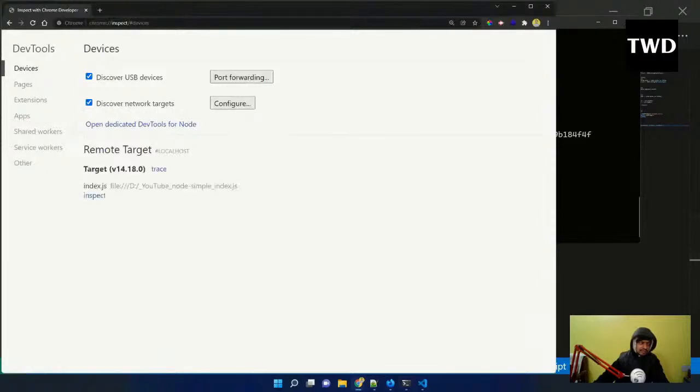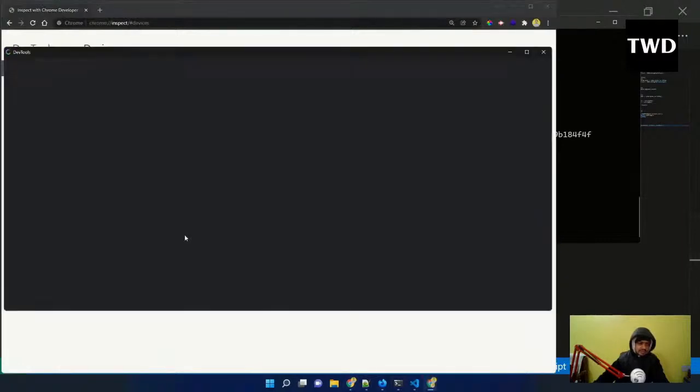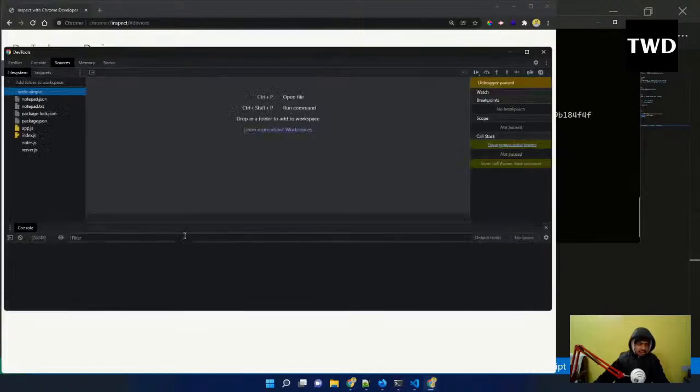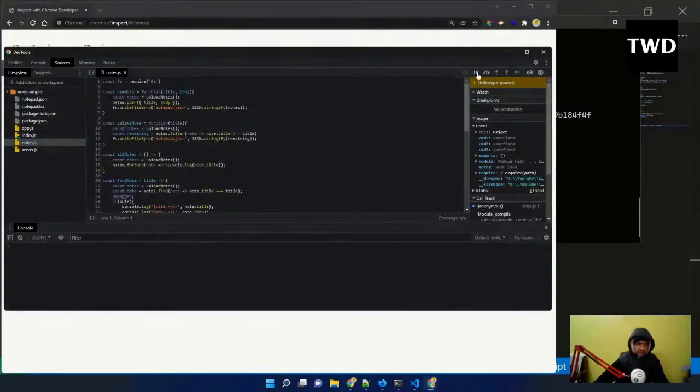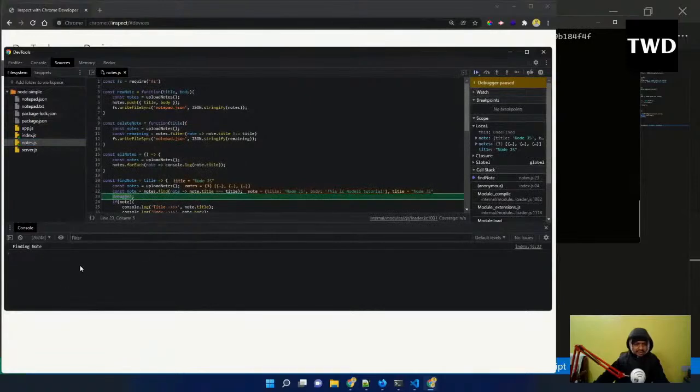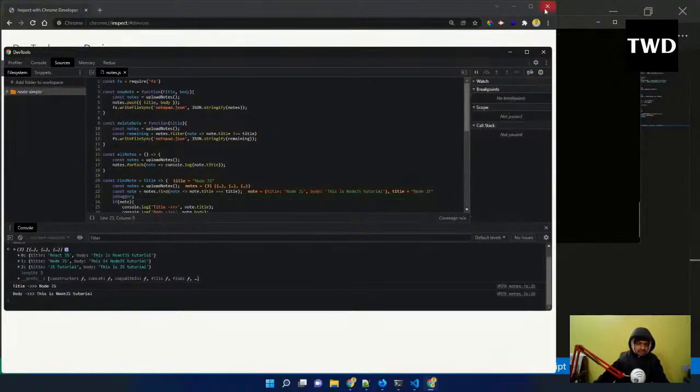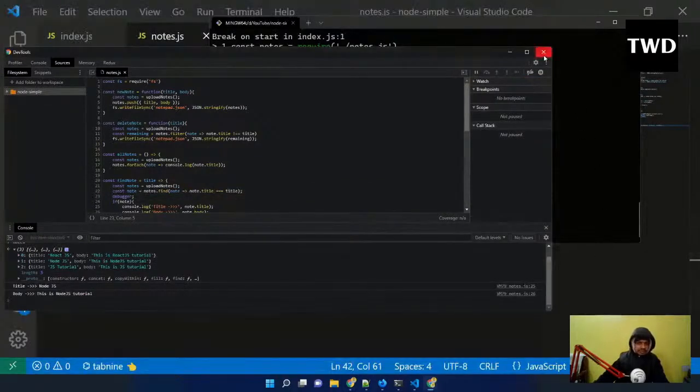It will come after some time, because it is taking some time, and I have to do inspect again. But this time my package is already there, so I will go to nodes, and I will do this again, so it will come here again, and I can check this thing again. So this is how, if I want to check it again, I can do this, and it is showing all this. So this is how debugger works. Okay, I will close it, and it is done. That is how the Node.js debugger works.